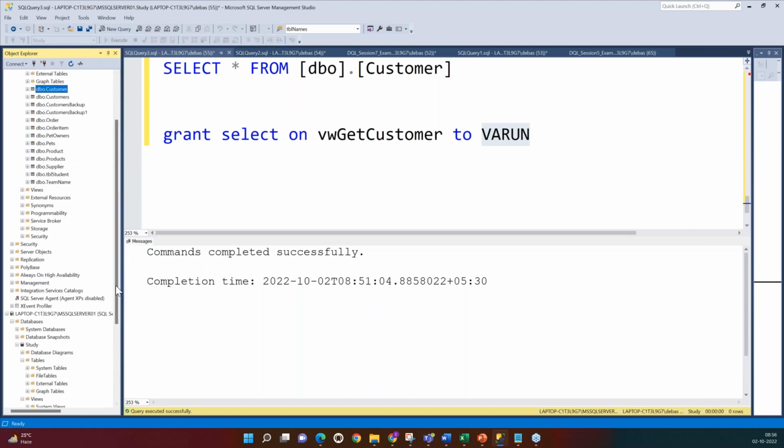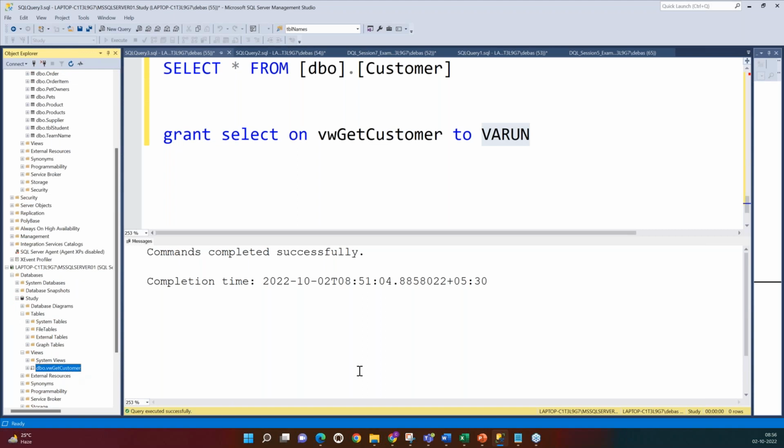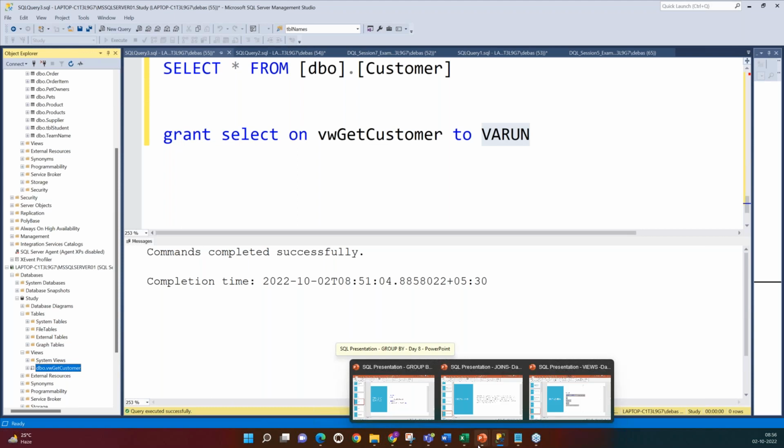There are so many tables, but when Varun logs in, he sees only one view available. So views are a mechanism to abstract and create security permissions on the database. Second, like I said, they provide granularity and repeatability. That means once the view is created on the server, anybody can leverage it at any given point in time.